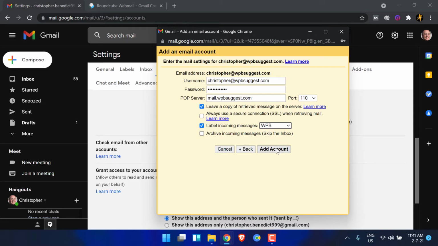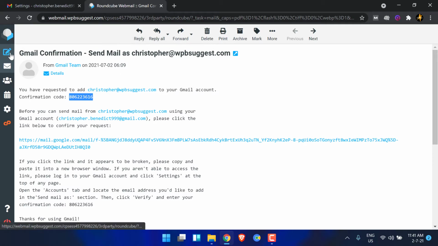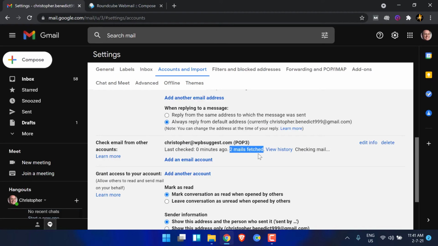Now you have successfully added your email via POP3, which stands for Post Office Protocol version 3. Now it is going to check emails, and you can see that it has fetched 2 emails from our webmail account. Let's go to your home screen and check the inbox.